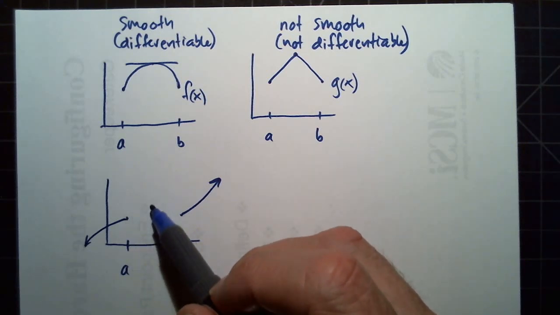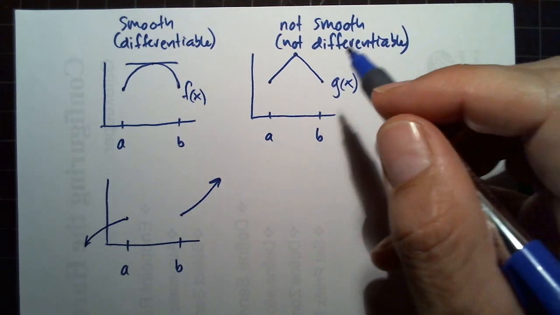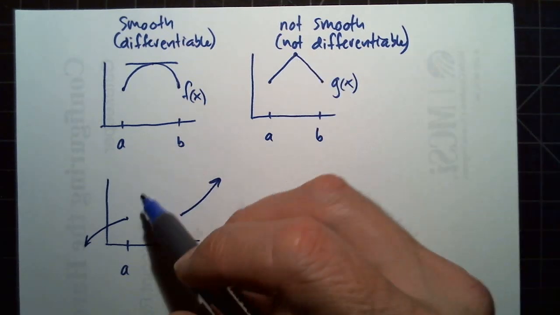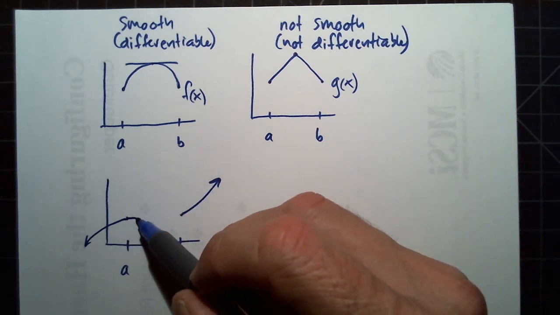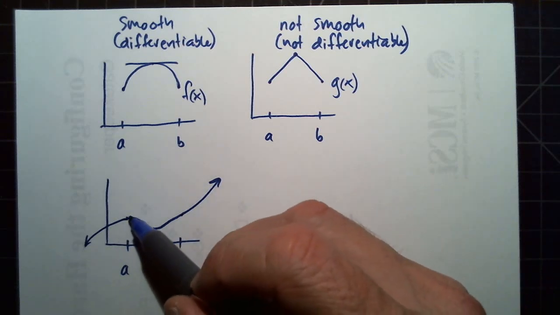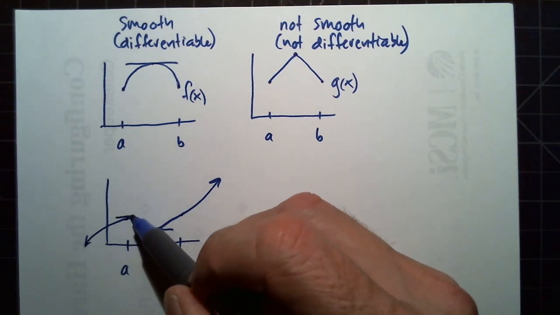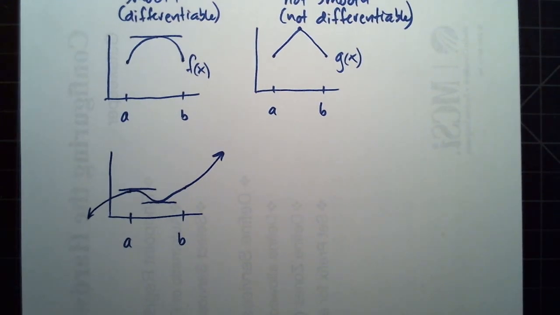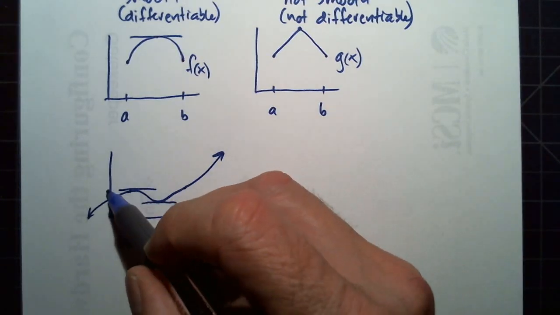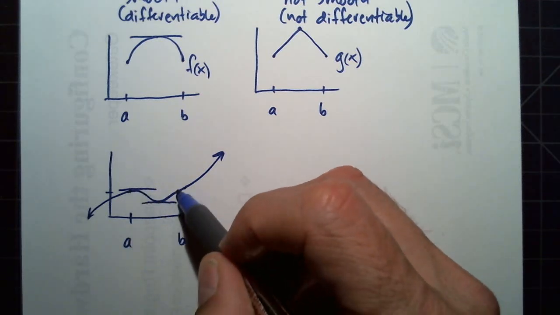So now we think, what are all the possible ways that this point could be connected to that point? And if we connected it like this, we know that there wouldn't be a 0 slope between a and b. But if we connected it like that, and it's smooth, we could say there's a 0 slope there, and probably even a 0 slope right there. And we can say that there must be a slope of 0 because we have f of a and f of b are equal, and it's smooth.